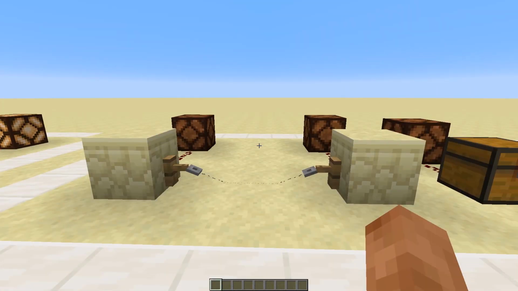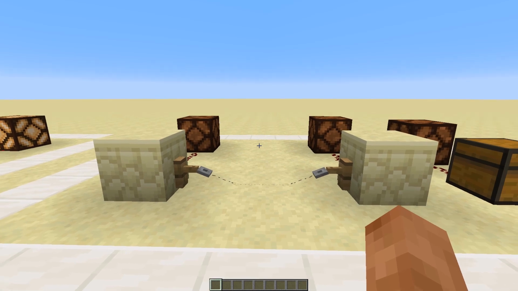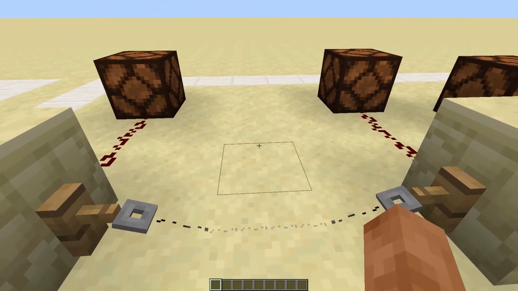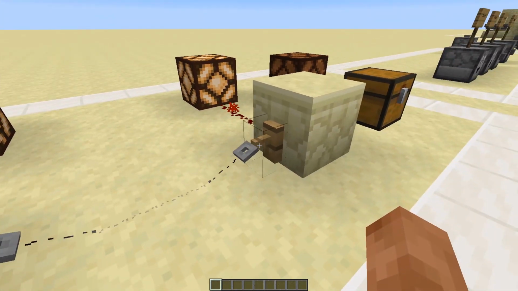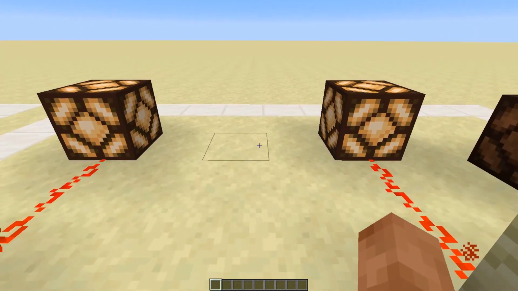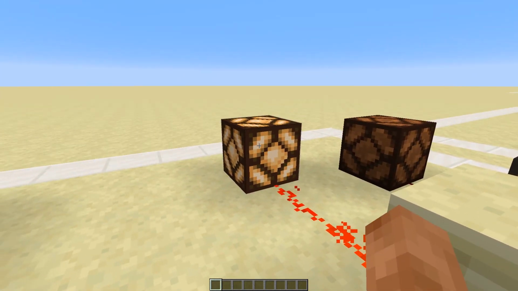There are two other simple ways to activate redstone. One is the tripwire hook, which gives off a redstone signal if something is walking through the string that is in between these two tripwire hooks. It will power the block that they're on, either or, and then it will power the light like that.